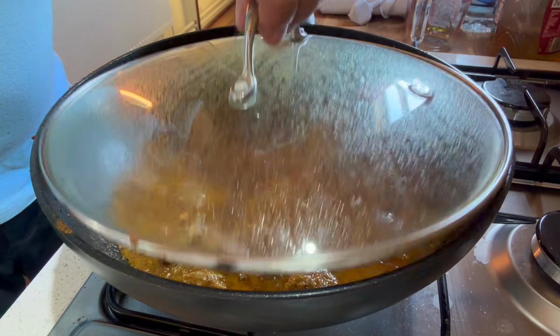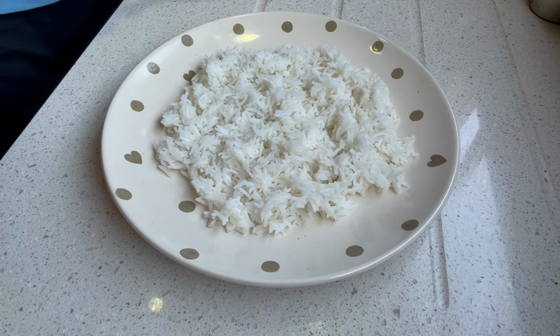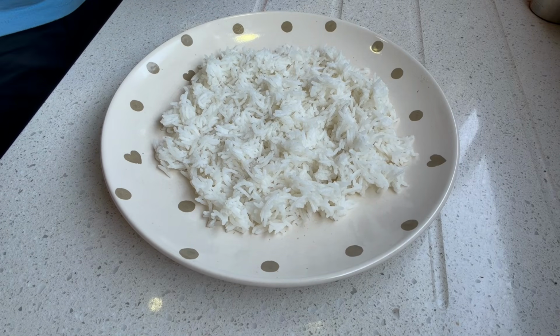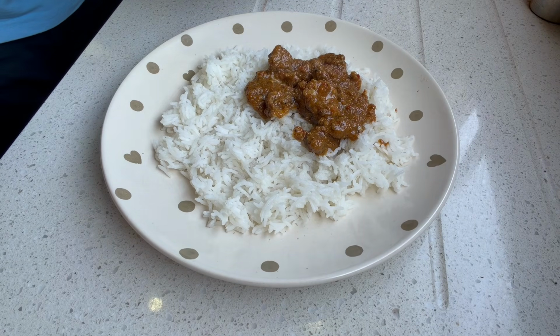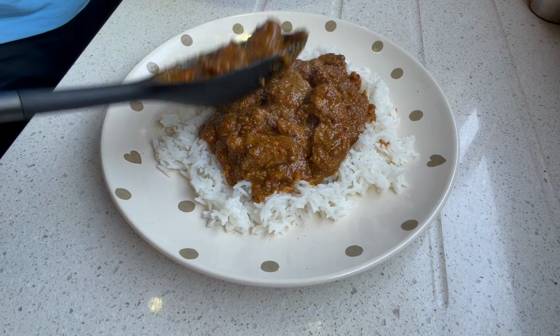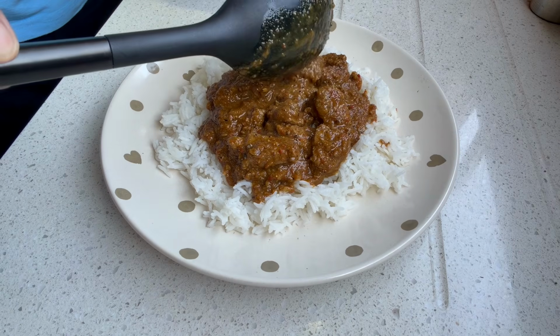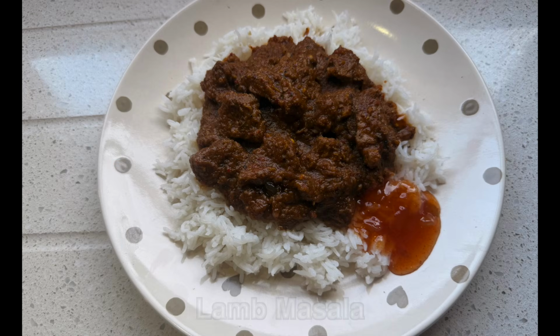And there we have it. Lamb Madras ready to serve. Right, time to dish up on a bed of basmati rice. Smell is absolutely delicious. And there we have it, Lamb Madras cooked in my tiny kitchen aboard Narrowboat Kate, and all cooked in one pot.